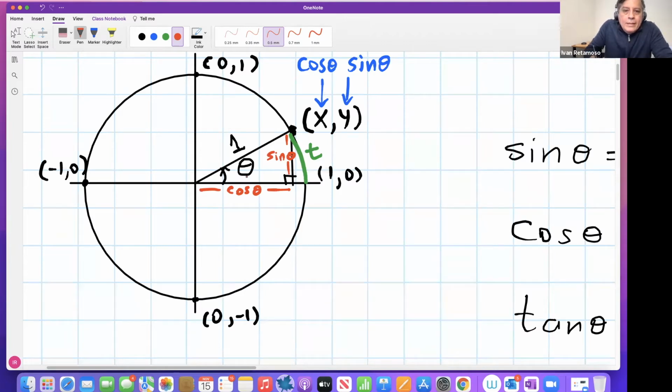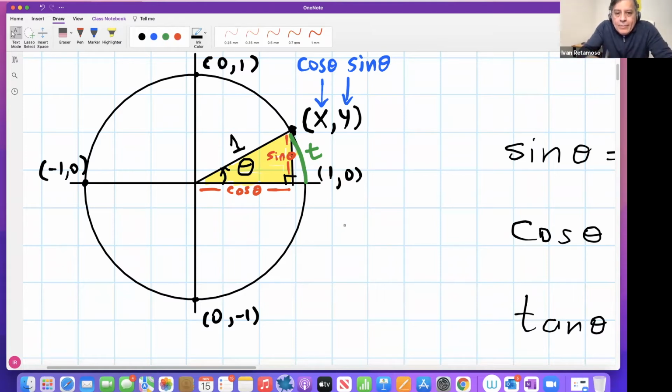So for example, here in this triangle, you can see clearly that sine squared plus cosine squared has to be equal to 1 squared, which is 1, right? There you have the Pythagorean identity. You can take tangent of theta, sine over cosine, right? There you have the quotient identity. Then you can say, for example, cosecant of theta, 1 over sine, right? So all the trigonometric identities can be easily justified using this unit circle, right? Using the unit circle is a very powerful tool.